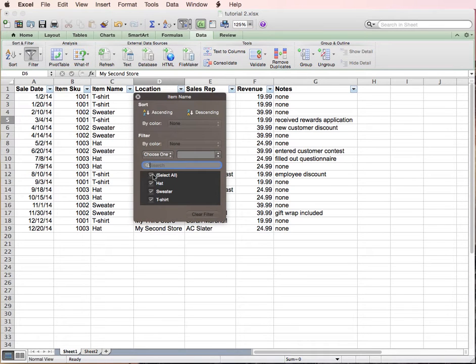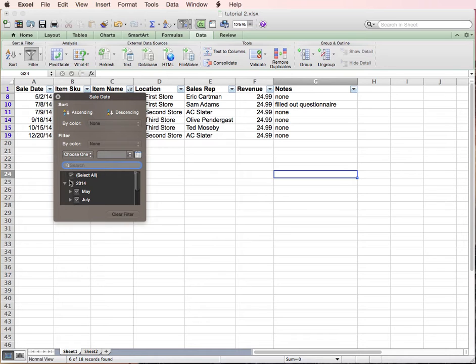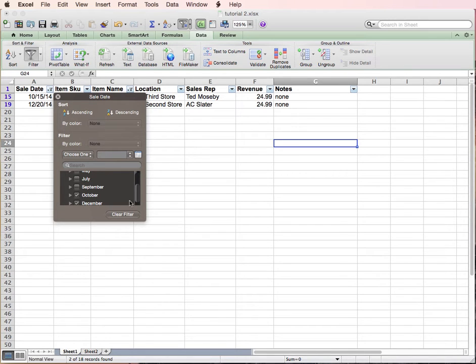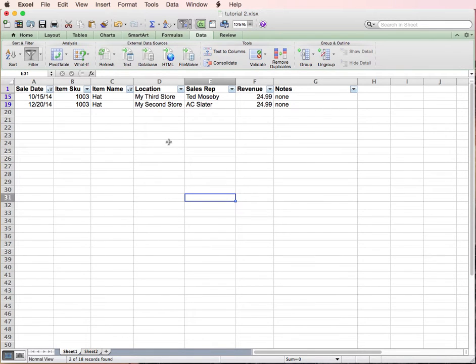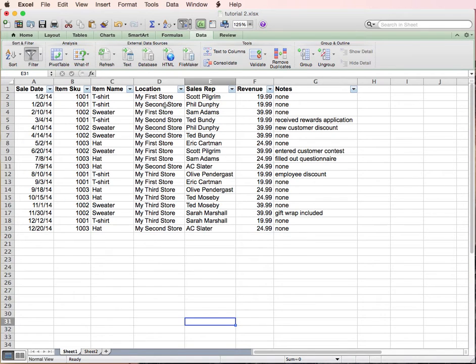You could have had somebody who was looking at, for some reason, hat sales, and they only wanted to see hat sales from select months here. Say they just wanted to see what happened in December and October. If you get a data set like this, you may not know that that's everything that's included. Again, especially dealing with larger data, it may not be immediately apparent that anything's hidden. So either acknowledge what you did or just clear your filters and be clear about that.